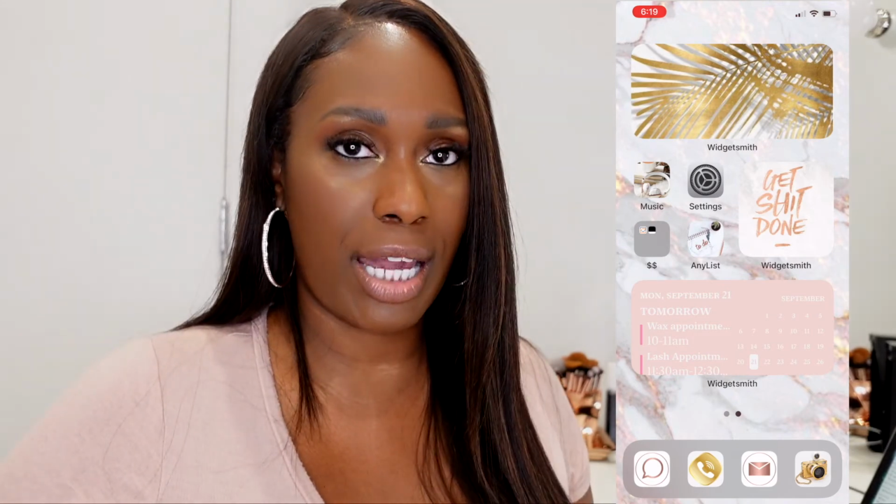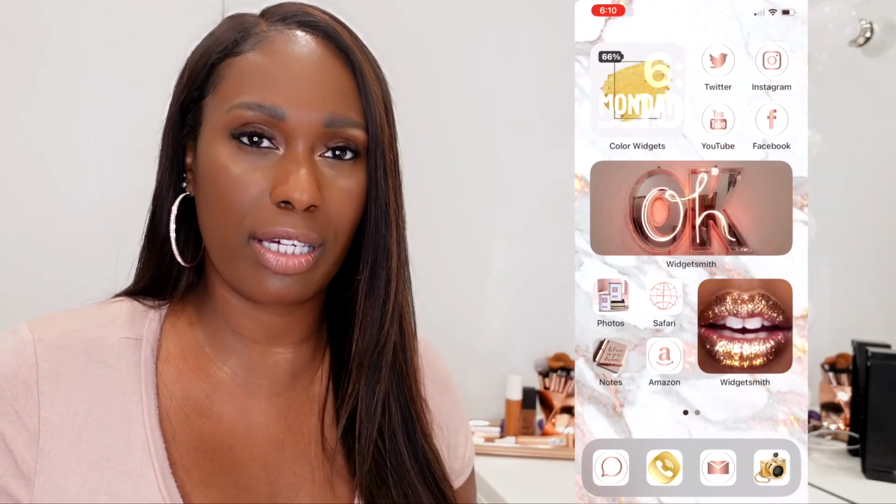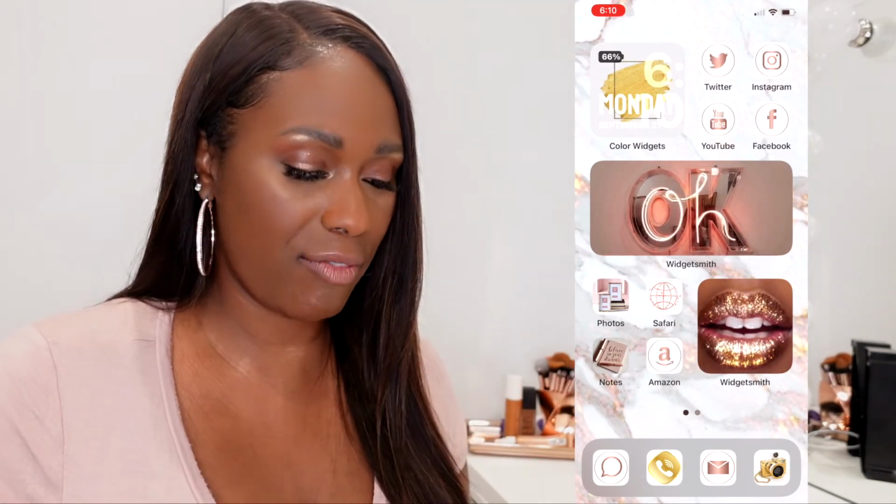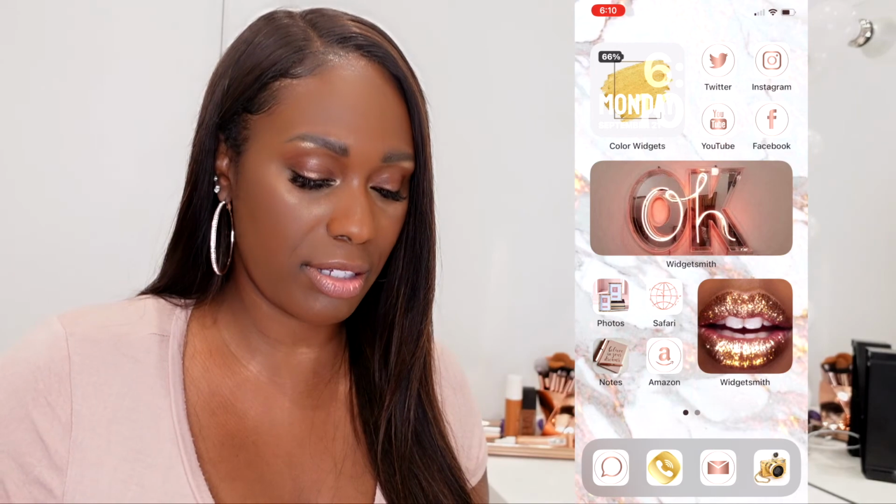So that's one of the downsides about using the app library, but I am going to try to get used to how to navigate using that. So yeah, that's one I forgot to mention. But for right now, those are some of the things that I don't like about having the home screen like this.